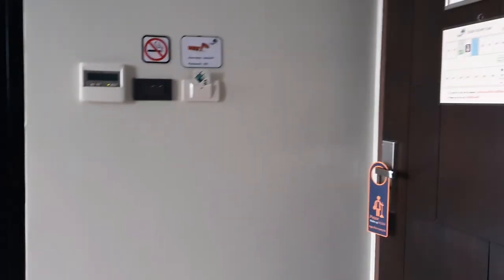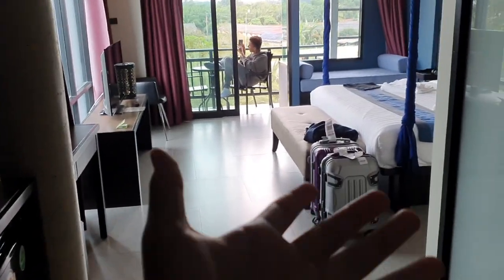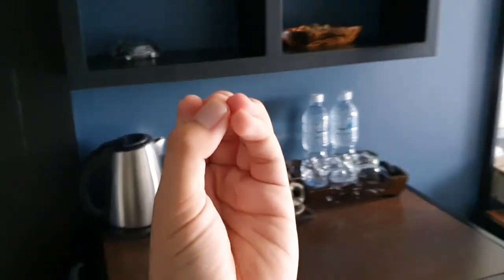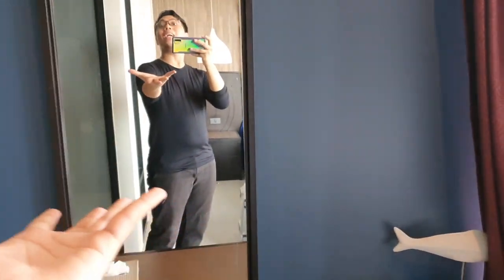I should change the camera around. Let's do this. To start off, here is the door. That's the most exciting thing, right? The door. So, when you have the door, you're naturally going to have the room. In this very room, here is where I'll hang my clothes for a moment. Here is where I shall make very very good tea. Coffee. Beer fridge. Yes. For whatever reason, if I ever need to do makeup, which I won't.